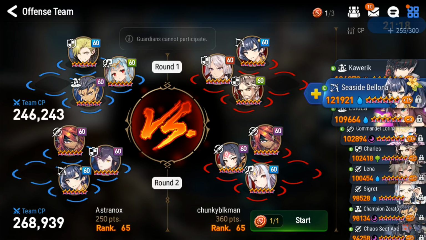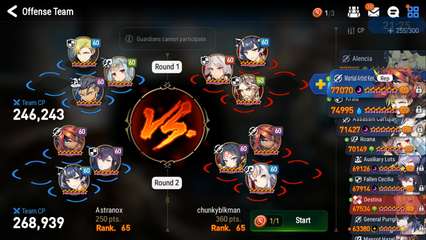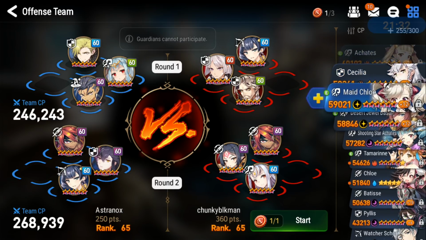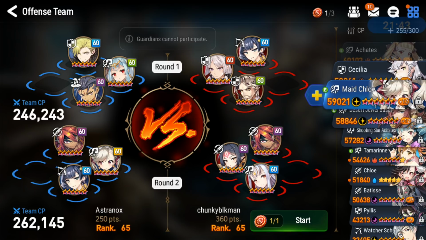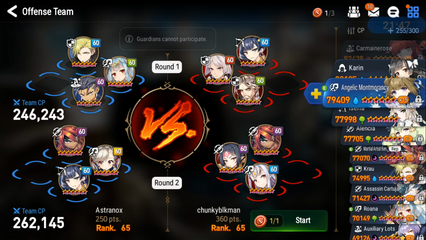Now we need some sustain. Some sustain on this one. Well, I like to bring Maid Chloe with her. Just like an attack buffer. Doesn't have to be her, of course, but we see double dark here. That means it's gonna hurt real bad. So we gotta bait that. We bait that, and then Maid is gonna take quite a beating, and there's defense break from MLCan. We need someone to cleanse and heal like crazy, aka Angelic Montmorancy.